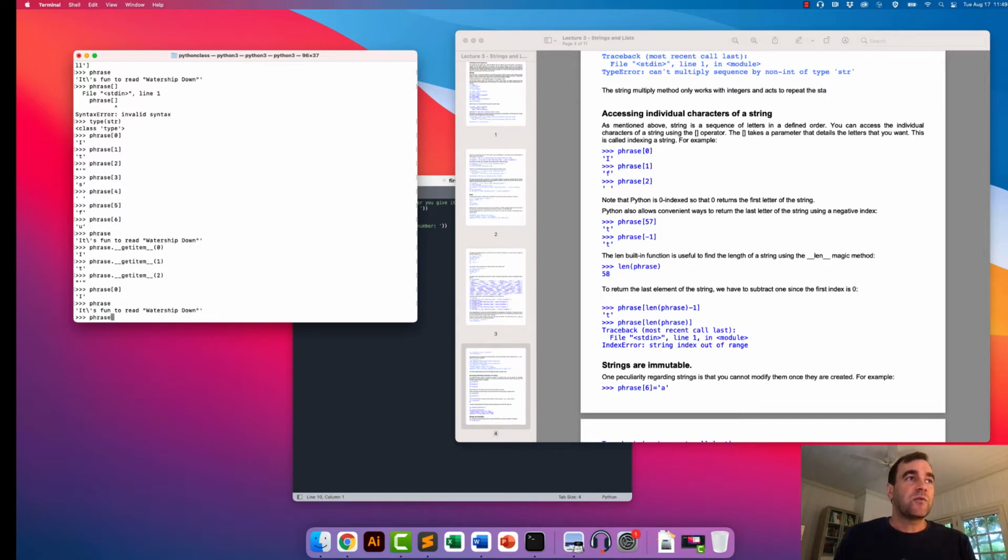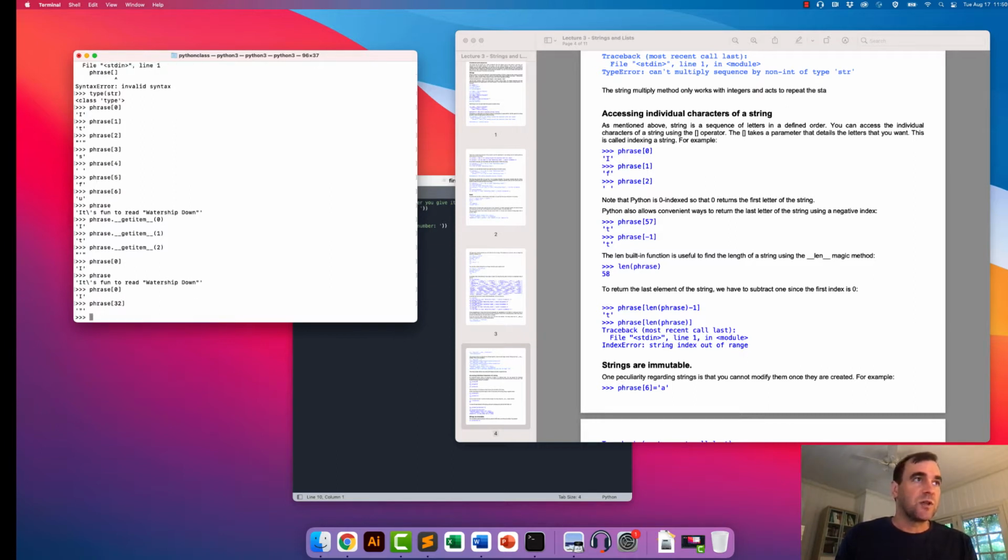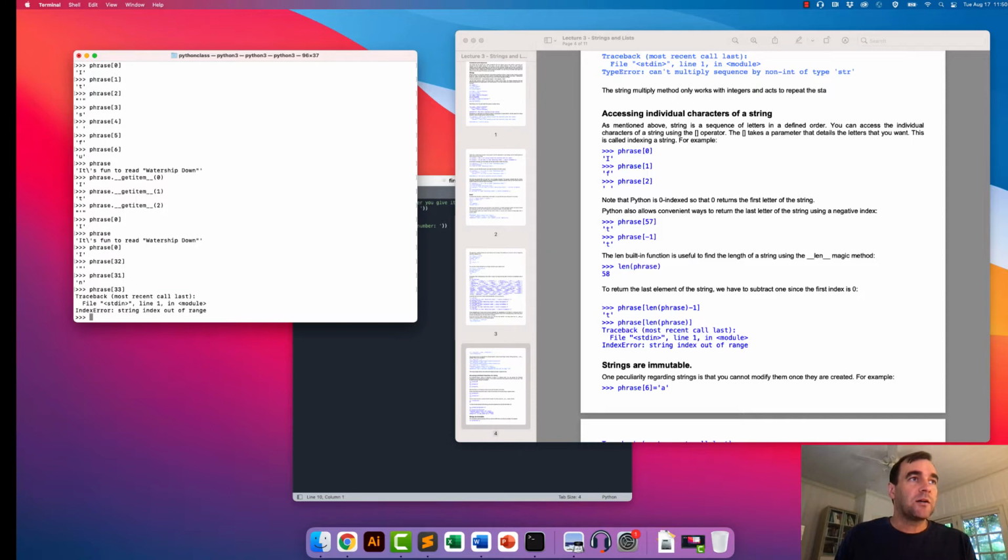So there's 33 different letters, but because the first letter starts with a 0, you would actually use the 32, and that would give us the last letter of the phrase. And you can see if I did 31, that would be the N here. If I try to go too long, I get an error. This is called an index error, and that means that we've tried to go past the length of the string.